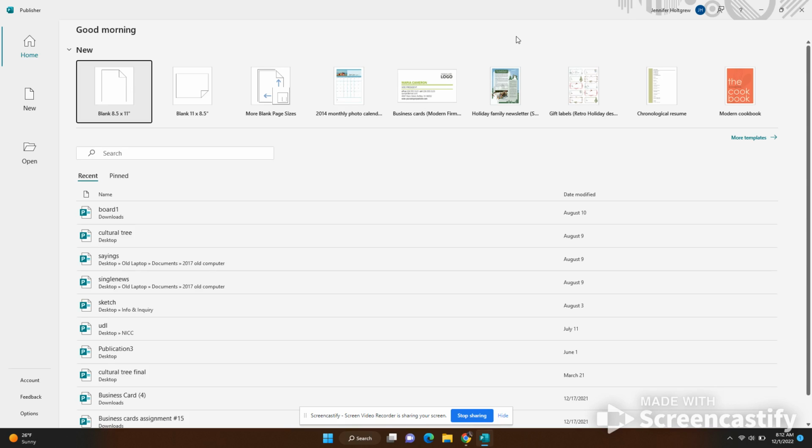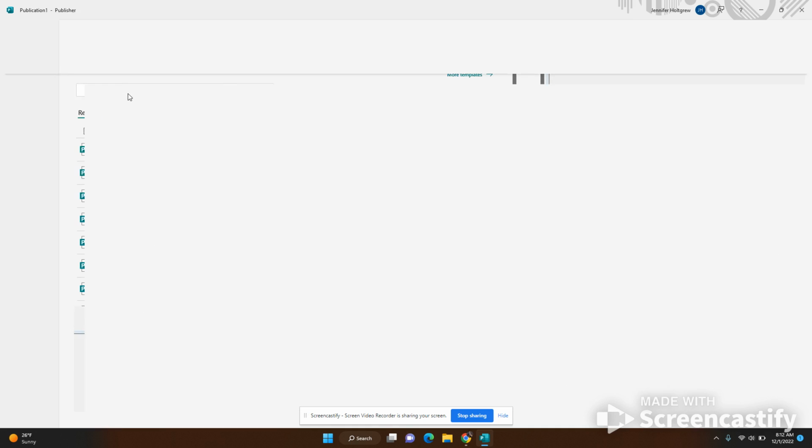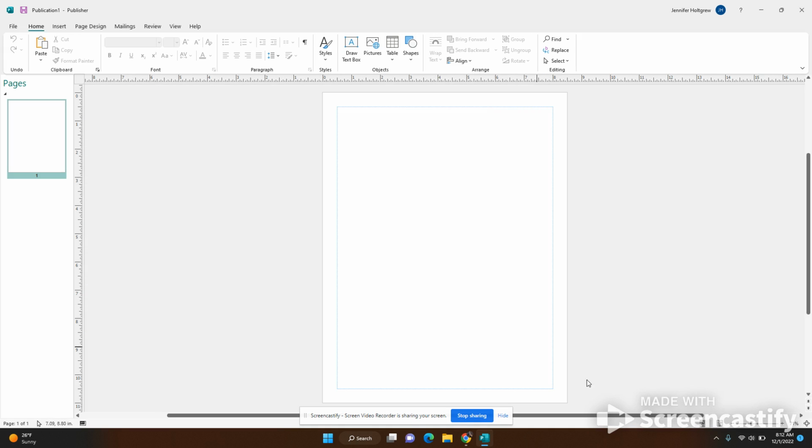We're going to look at Microsoft Publisher, and full warning, it's one of my very favorite things to work on because it has so many different functions. The thing about Publisher is that it is way easier now that we've looked at three other Microsoft applications. This one's going to seem very easy. So I'm going to go ahead and open up a blank one and show you a couple of the features.